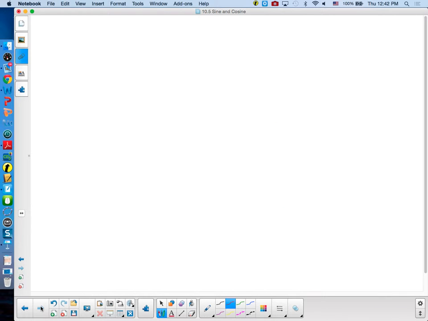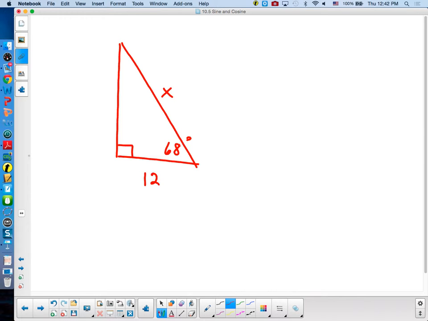I'm going to draw the triangle in different positions now. We'll do just a few more and then that's what sine and cosine are about. Okay, let's make this a 68-degree angle. Let's figure out the hypotenuse and which leg you want me to give you. The bottom one? Okay, that is 12 inches again.